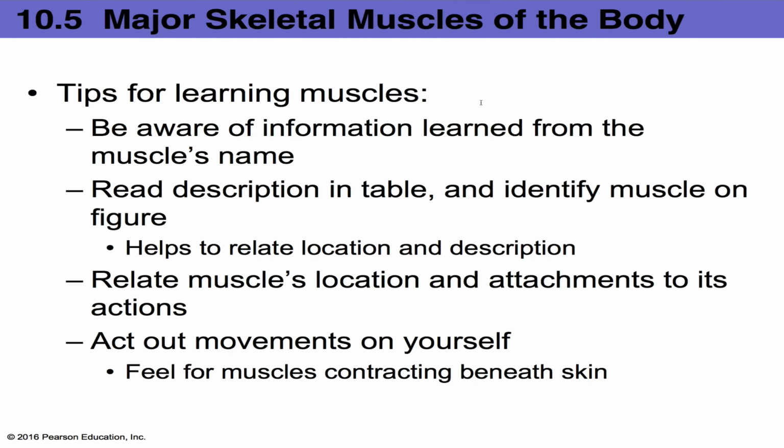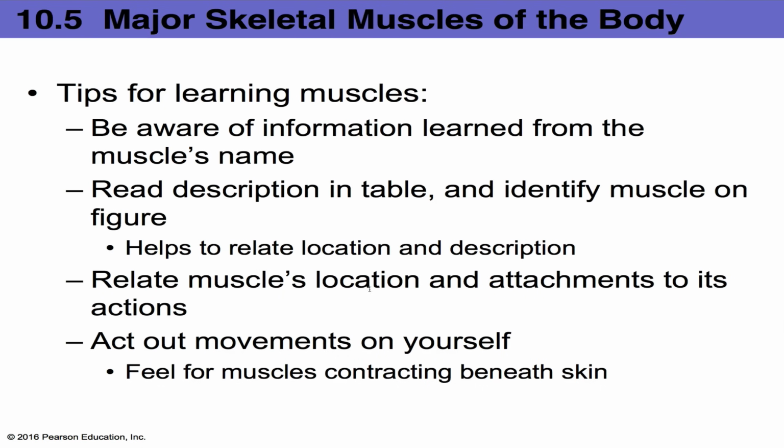So, what do you do? Make it contract. When you contract, notice what happens and which other bone it's moving. This way you see it on your body and you've practiced it, so it's going to help reinforce the muscle that you've learned and its action. This is one of the best ways that you can learn. The other thing is make sure you say it out loud. When you talk it out, you tend to remember more. And while you're talking it out, make sure you're looking at your body and identifying it yourself. This is probably the best thing you can do.